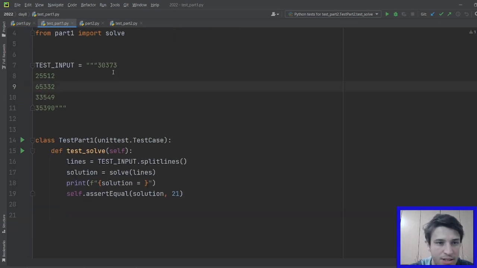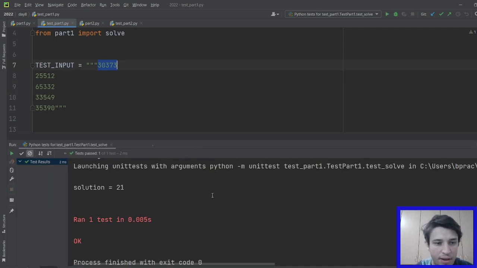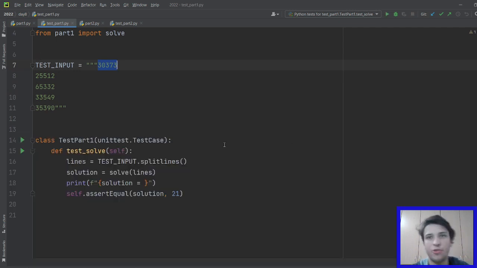We can do a little test. We have this test input given, and we know ideally it should be 21 trees visible. And if we run the test, it looks very promising. So we can also run it on the true inputs. And it turns out it also works out.